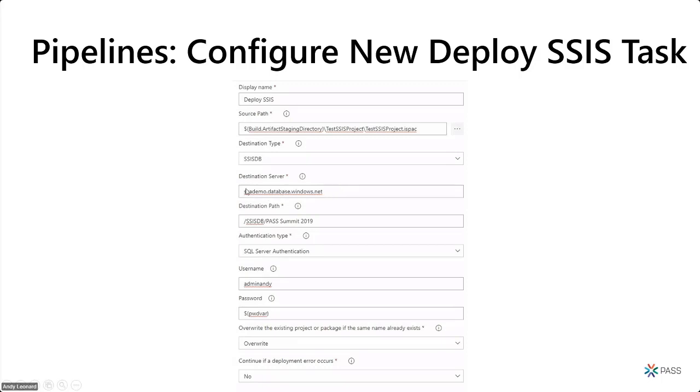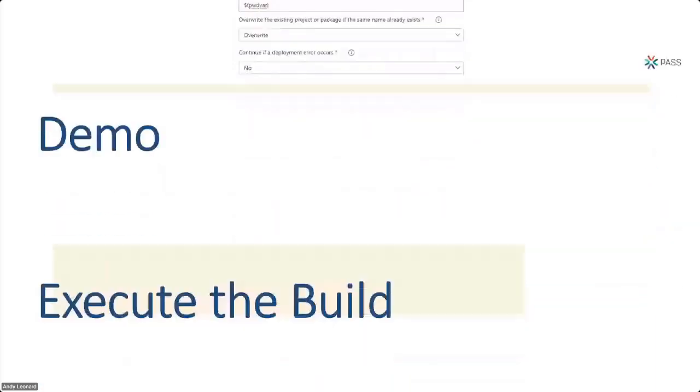Well, I've got a server out there called SVA demo. And I've mentioned several times that I delivered this first for the PASS Summit. So it's in that folder. I've actually got a folder in an SSIS catalog folder in the catalog named PASS Summit 2009. I want you to think of that as my test folder. And I'm going to use SQL Server authentication. And there's my username, admin Andy. And then my password is secretly saved in that variable. If it exists, I'm going to overwrite it. If there's an error, I want you to stop right there. And that's part of my testing routine: I'm going to raise an error when things don't appear as I assert they should. So it's kind of a poor man's assert error.